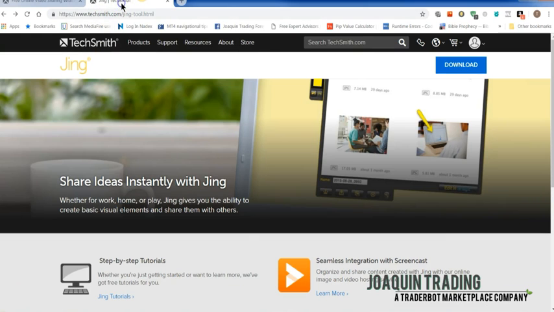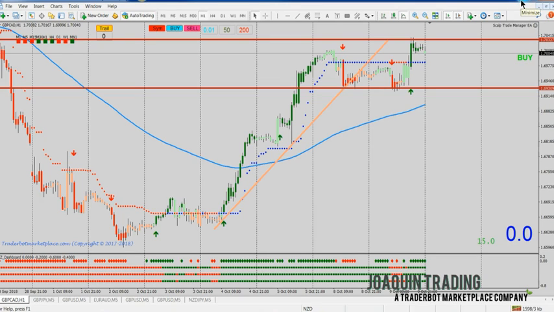You can see here, that's free. So yeah, you just download it from the link I give you below. Download, install like you do any other program. It'll ask you to set up an account. You can do that. Then you link it to your Screencast account. So let's get on with how to use the software.